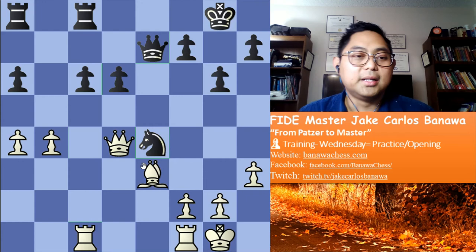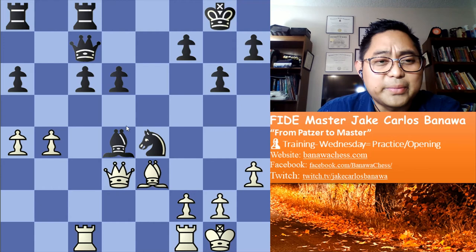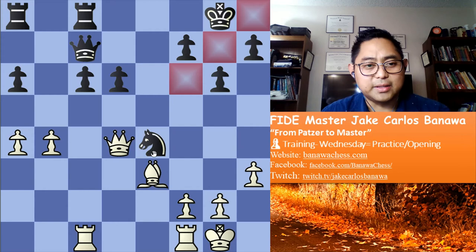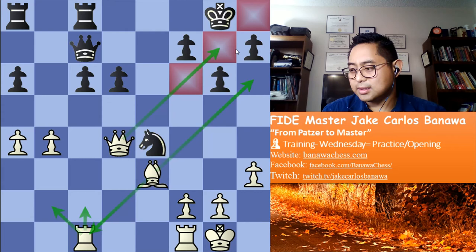Oh, after bishop takes knight, even though white has some compensation, even though white is a pawn down, after here black's dark squares are weak now. If the knight moves, white even has this idea to go bishop h6 for a quick checkmate, or even move its rook somewhere and maneuver its bishop to b2. I think white is close to winning here, strategically. It's not looking good for black.